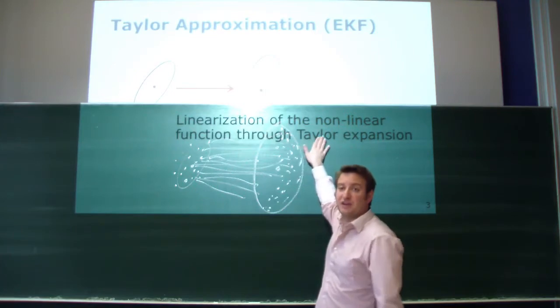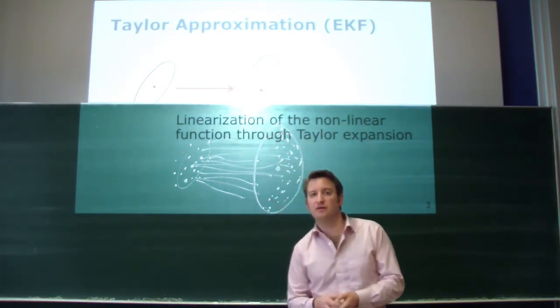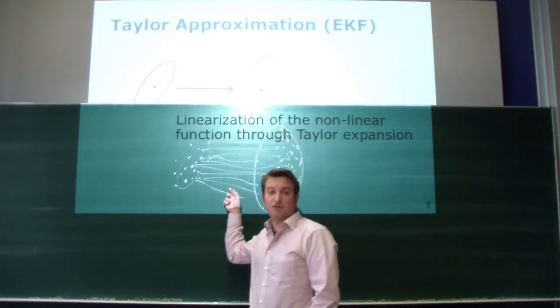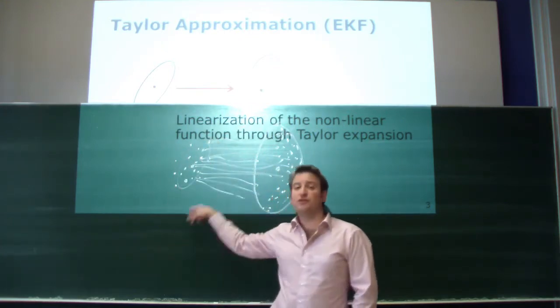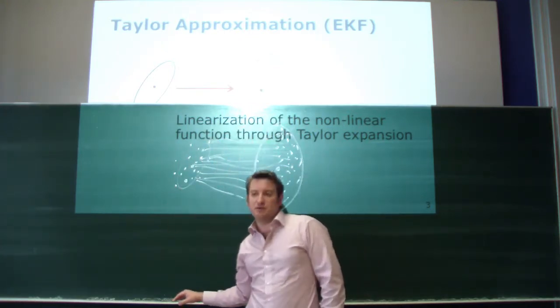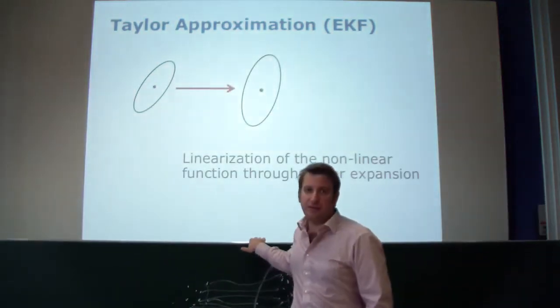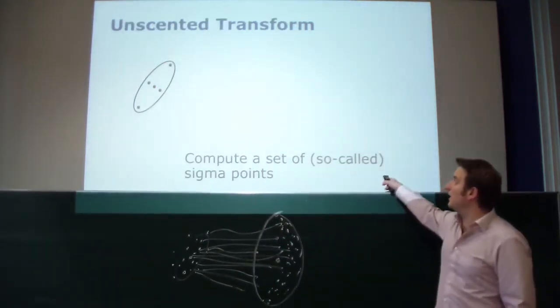What's the problem with this technique, if I do that in practice? Yeah, so it's computationally time-consuming to do all these operations. Especially if my uncertainty is huge, I may need a huge number of samples to do that. Okay, this is exactly the point where the unscented transform tries to do it in a better way.